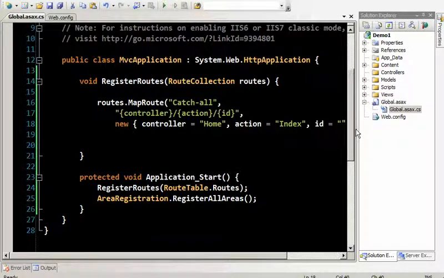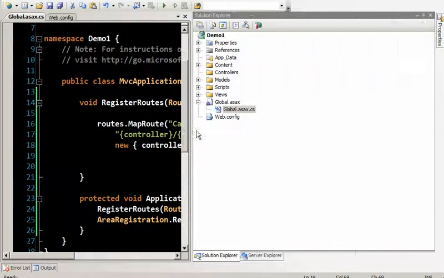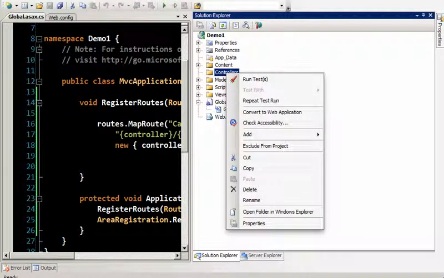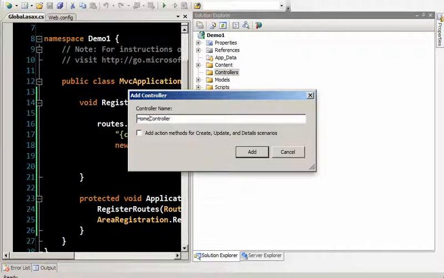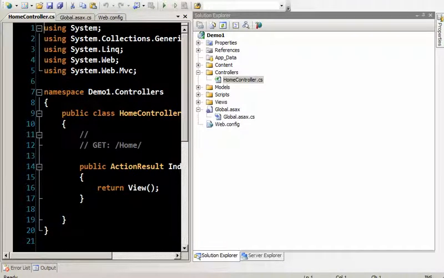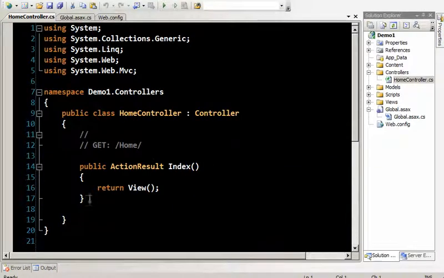What I need to do now is go ahead and add a controller. So I'm going to do that right here. I'm going to pull this window open so you can see what I'm about to do. The simplest thing you can do is to use the tooling, and you right-click, add controller, and I'm going to call this the home controller, and we'll hit add. And every time a controller is added to a web application here using the tooling, a brand new spanking index action is created for us. This action is the default action for this controller. If I renamed this something different, then it wouldn't have a default and we wouldn't know where to look for it, and the controller factory would get mighty confused as to which action it should return.